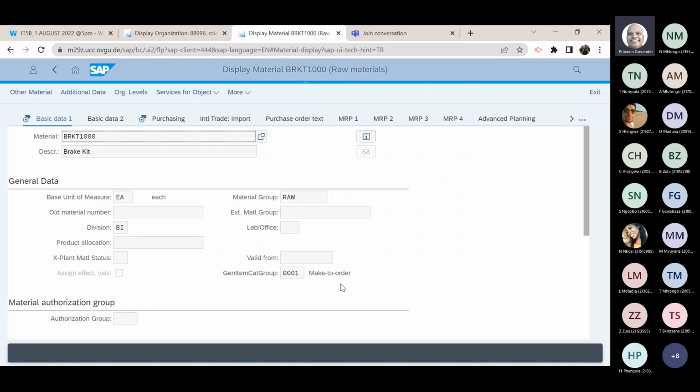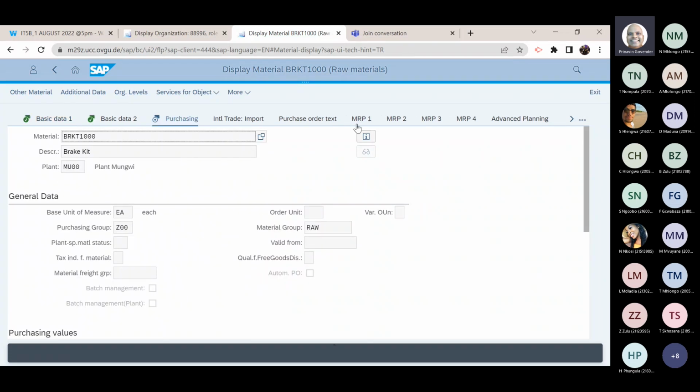So for instance, it's going to tell me that it's a brake kit, and the division, the purchasing, the trade, materials resource planning, advanced planning, and there are more options available, right? Let's go to the accounting view. Here's everything related to the accounting view for the brake kit.